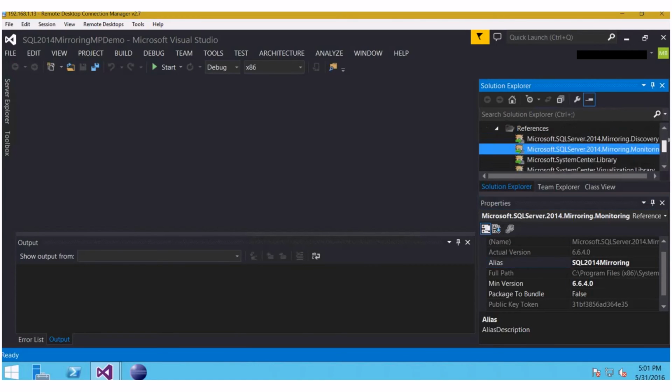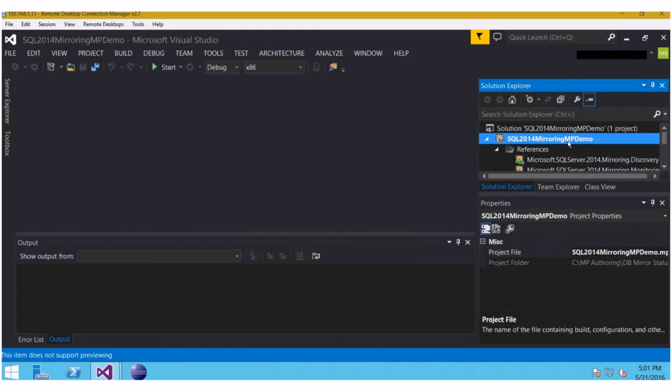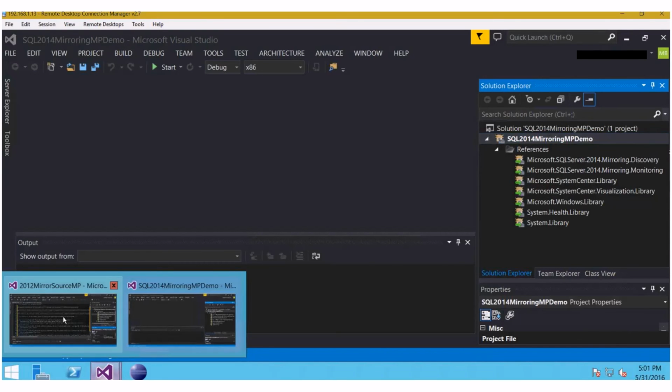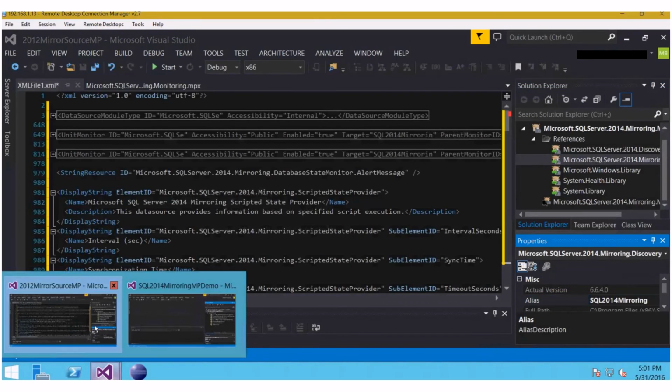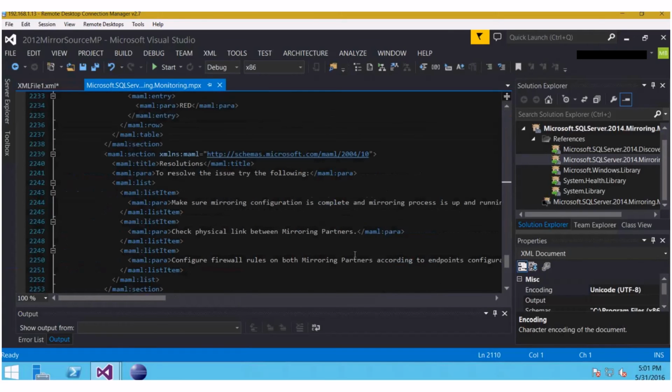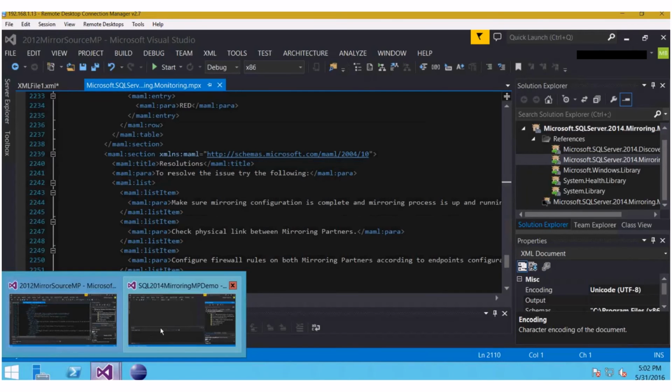Now from here, what we need to do is, because you can see we don't actually have an MPX file yet to work with in this second window. And again, you can see I'm just hopping back and forth between our original source, which is the pristine untouched MP that the product group has made, or at least this tab is. We did create our own little XML file, but this is the SQL product group's MP. We're just going to clone out what we need from it. This is going to be our new cloned out MP where we have everything.